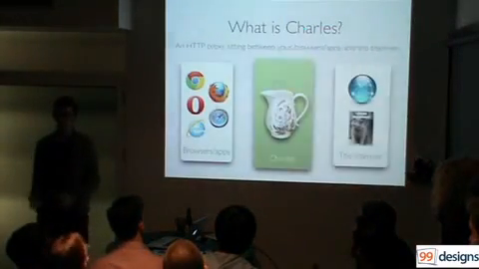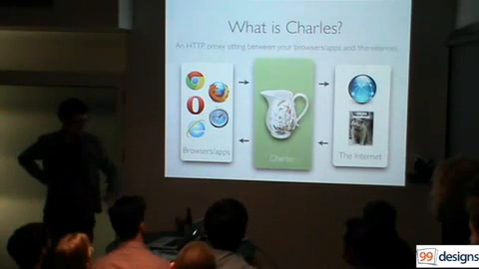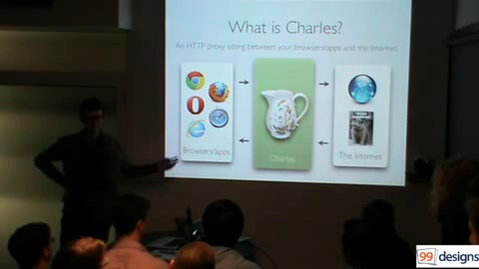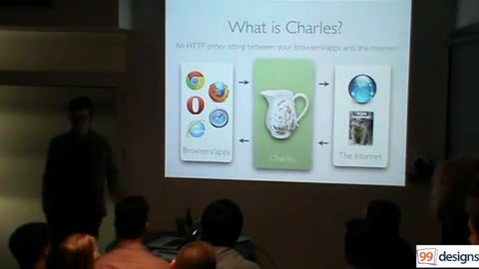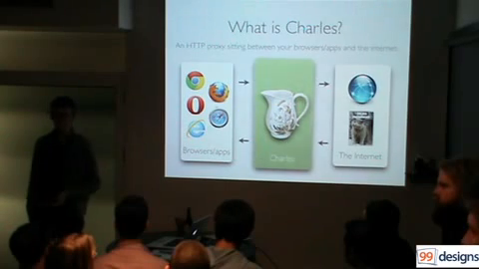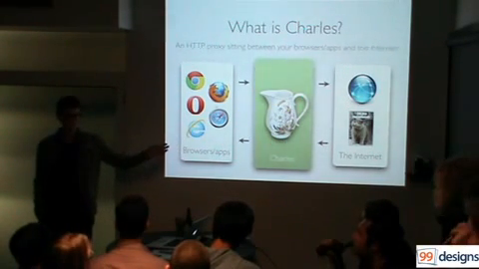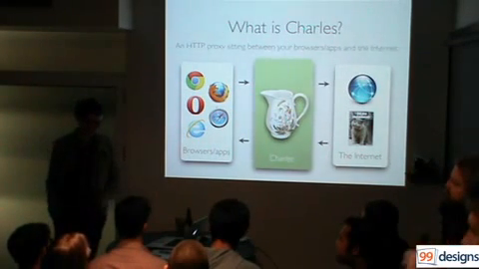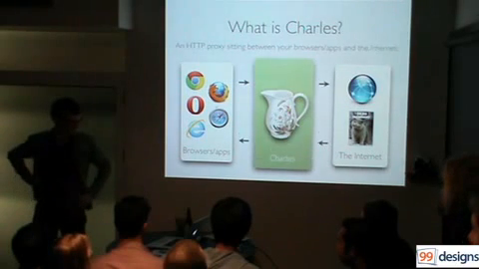So what it is, is an HTTP proxy which sits on your computer. So it sits in between your browsers and apps and the internet. So every request that goes out from your browsers goes through Charles. And you can see it, you can set up rules to manipulate it before it's forwarded out to the internet. And then a response comes back, goes to Charles, and again you can view it and manipulate it before it's returned to your browsers. So that lets you actually do some pretty cool things, as I'll show you later.